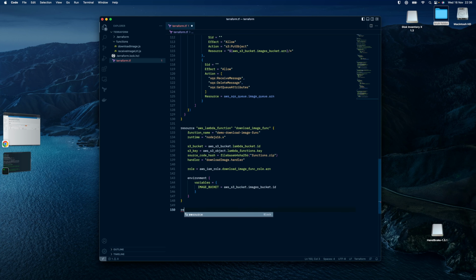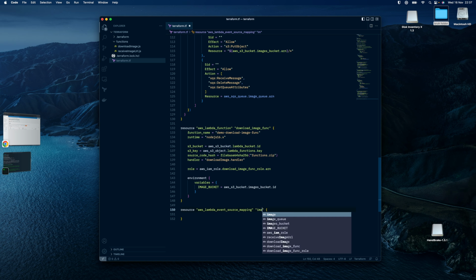And then let's make it so this last Lambda function is triggered by our queue. So AWS Lambda event source mapping. I'm just going to call it image queue Lambda trigger.